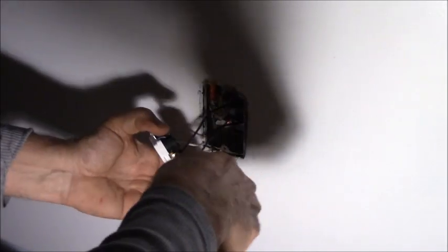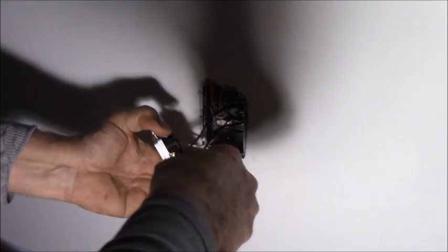Now I leave the bottom outlet hot all the time because a lot of those transformers and stuff, the plugs are polarized and you've got to let them hang down out of the outlet. So I made the top one switched. That's a personal preference, I think. You can make it whatever you want.